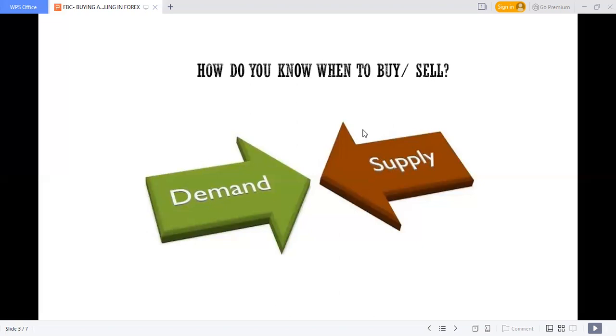We learned this in economics in school. If you were not the sort that gets bored in the economics class, you probably would already understand what I am talking about here. Okay, so the higher the demand, the higher the price. The higher the supply, the lower the price, or when demand reduces, the lower the price. And that's what we are looking at in the market. If one becomes higher than the other, then we know what to do, okay?